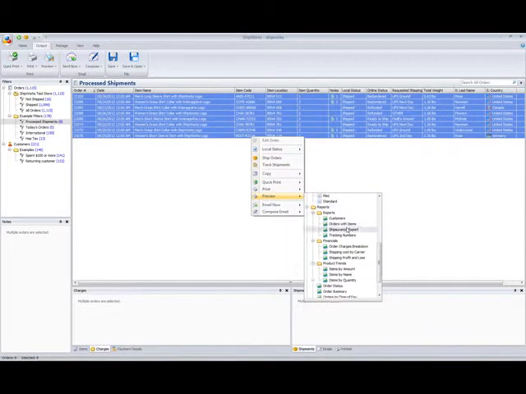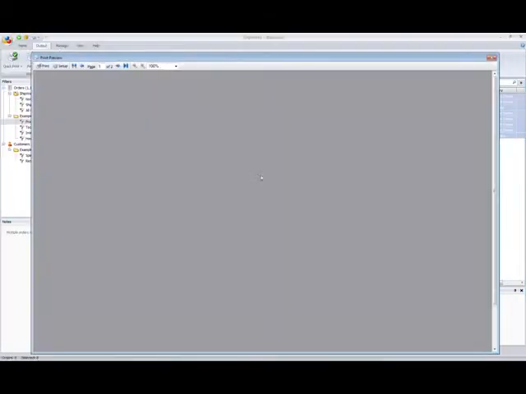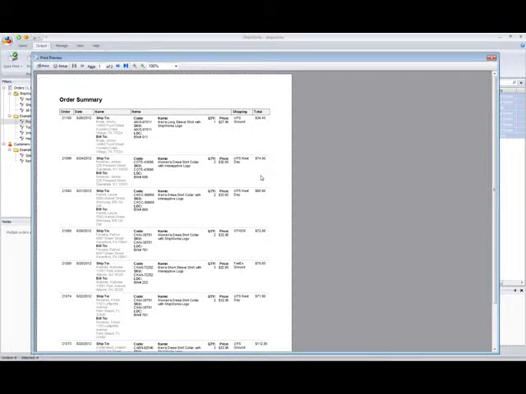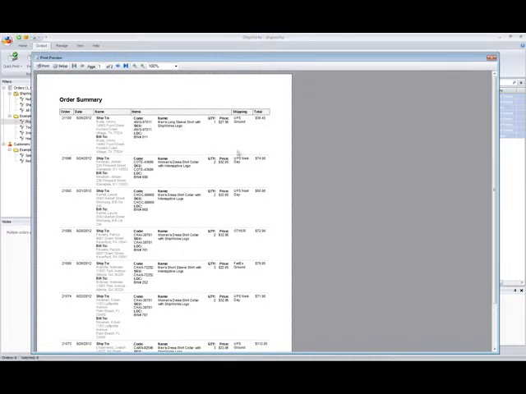Now the summary report, the order summary, is probably more valuable. It is a consolidated report that's going to show you the majority of the important pertinent details associated with this order and the items and the customer. So it's similar to, let's say, a packing slip or an invoice to a certain extent, but instead of it being one printout or one report per order, this consolidates everything into a single report for all the orders. This one's 2 pages because it's got 8 things, but more may be longer, but of course it's not 1 page per order. It's consolidated, and you can see many of the pertinent details here.